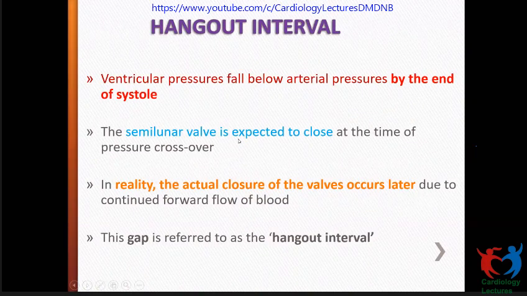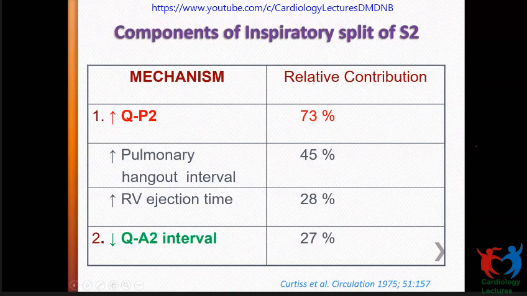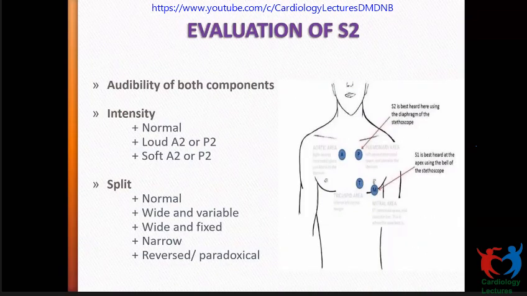Now let's again come back to hangout interval. I'm sure most of you know it, but we need to understand it extremely well. Okay, so what's hangout interval? What decides the blood to flow? That's what is hangout interval. If you go by the incisura, which we described, there is a point when the aortic or pulmonary pressure, actually the ventricular pressure falls below, because actual mechanical systole is half. Let me go back to that one slide which we had. I'll come back here.